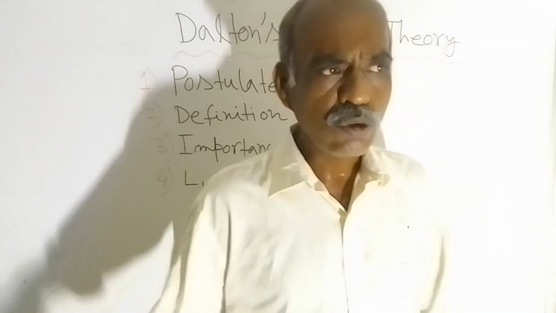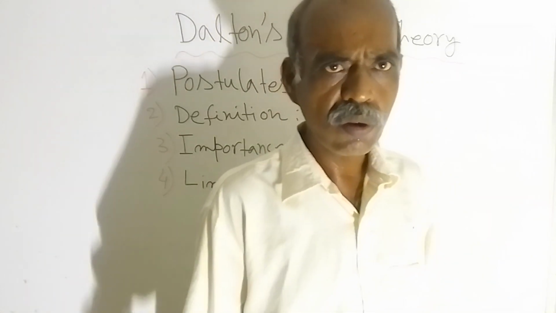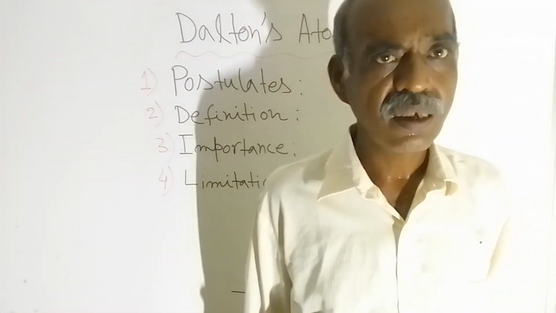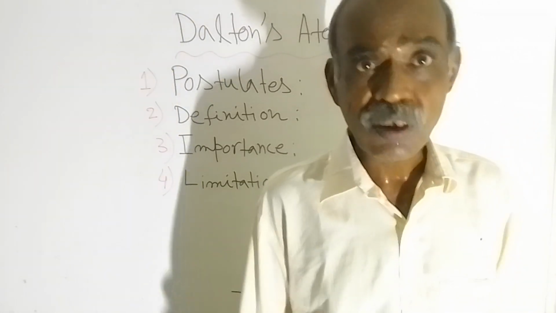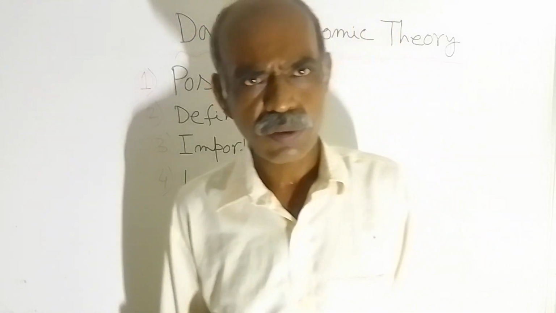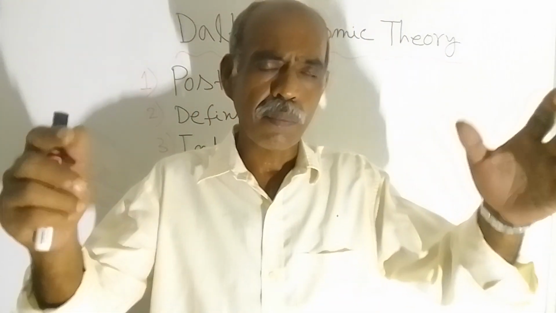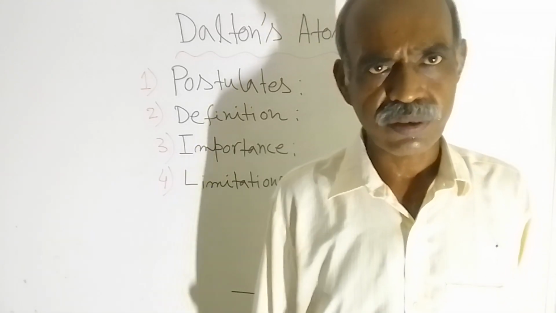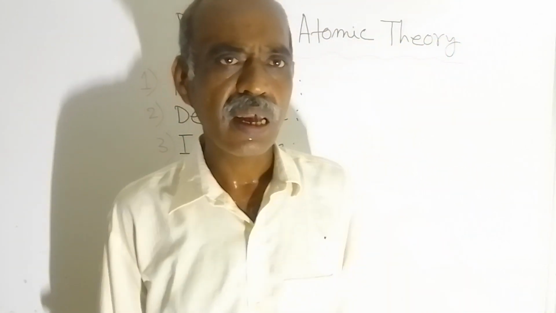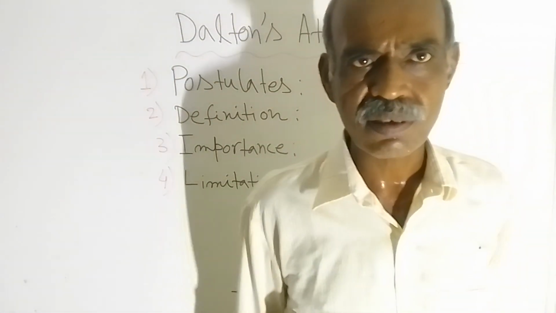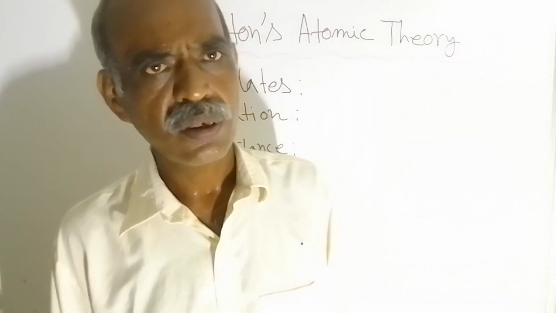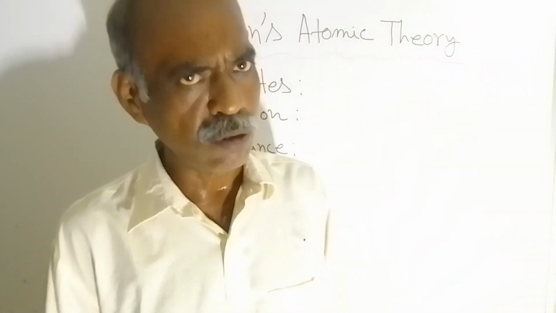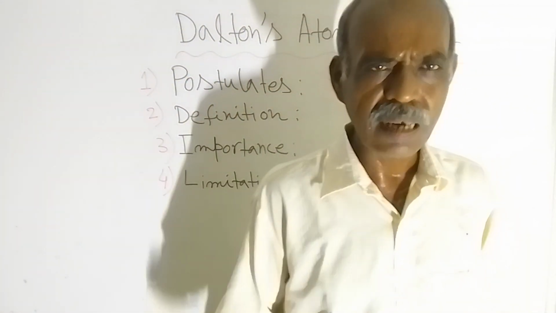Then he told us that in simple whole number ratio, reactants react with each other. But later we know that not in all cases is his statement true. Yes, in a few cases his statement is true. But there are many cases where this statement of Dalton is not true, such as Berthollide compounds. In case of Berthollide compounds, the ratios are not simple, and they are not whole numbers, not integers. Fractions are there. And the compounds which are according to Dalton's atomic theory are called Daltonide compounds. That is known to you, I think.